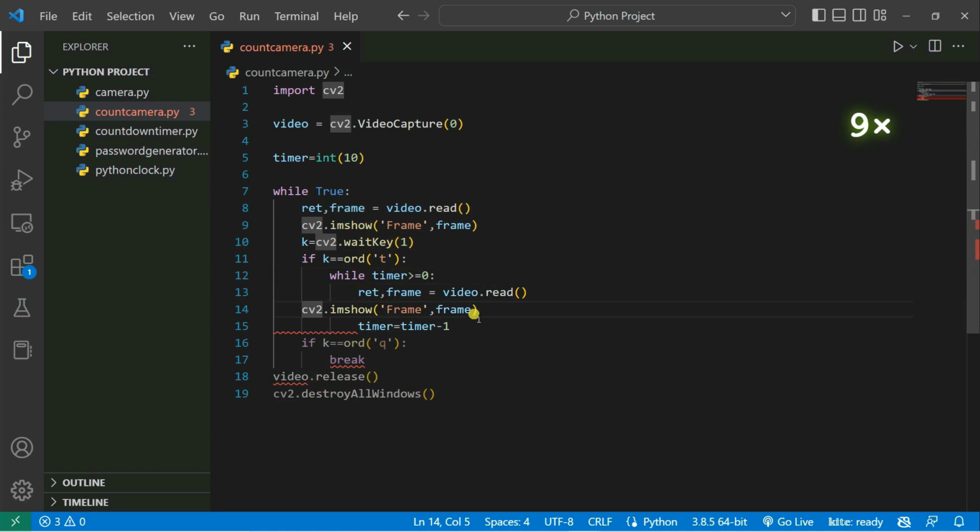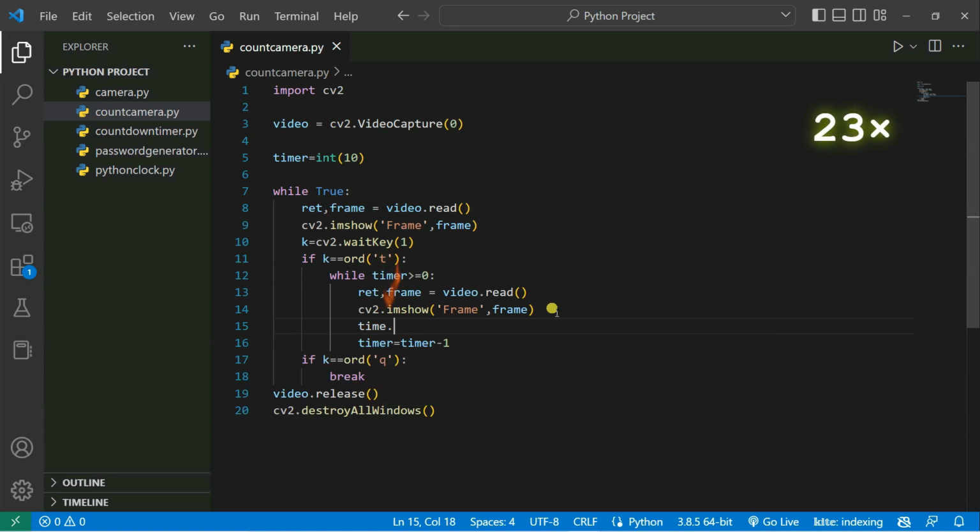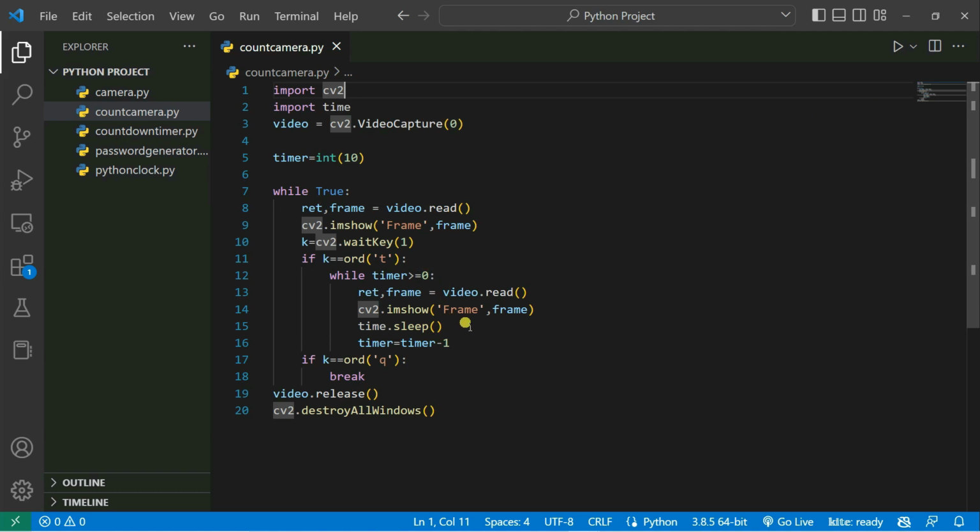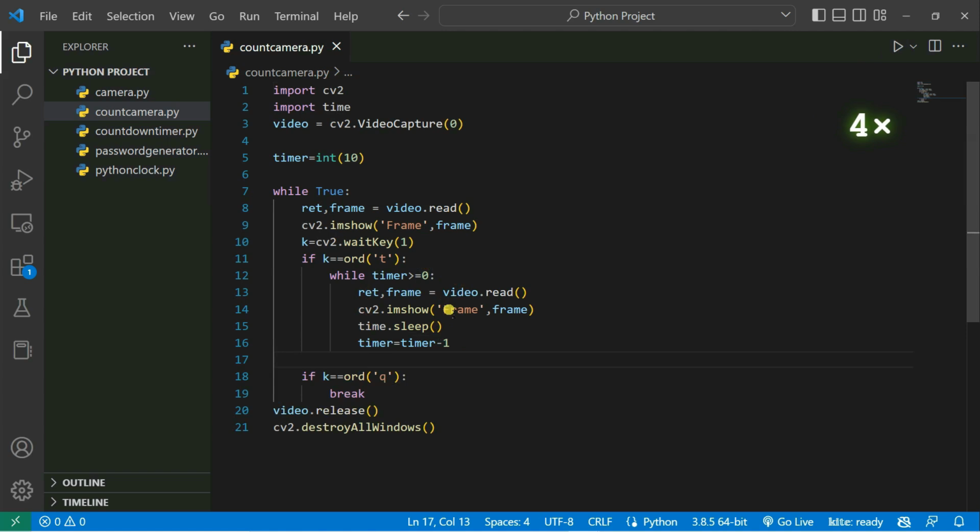So how can you use time.sleep here? Okay, just time.sleep. It will stop this whole frame for 1 second. Then what will happen after 1 second? It will stop after 1 second, and after 10 times, it will blink the frame, right? So if I show it, it will be better. Okay, so time.sleep. So let's run the code, with time.sleep for 1 second.